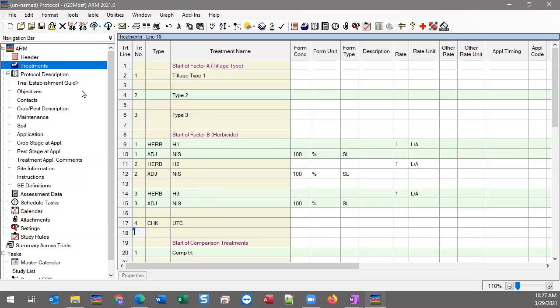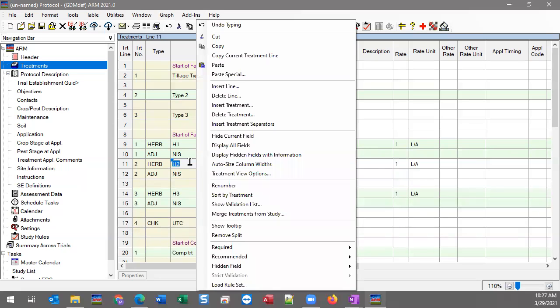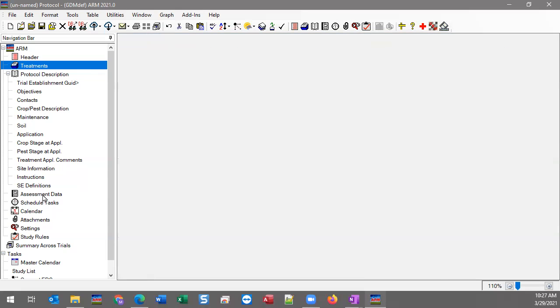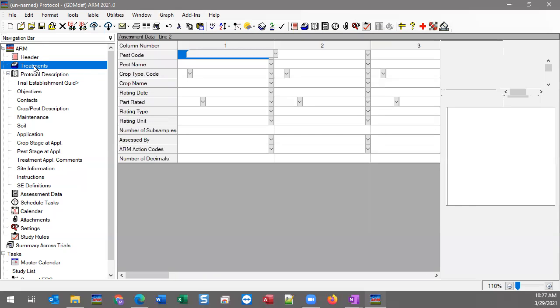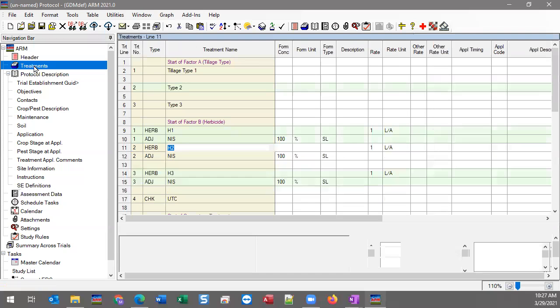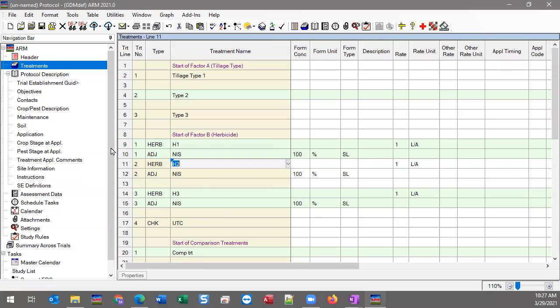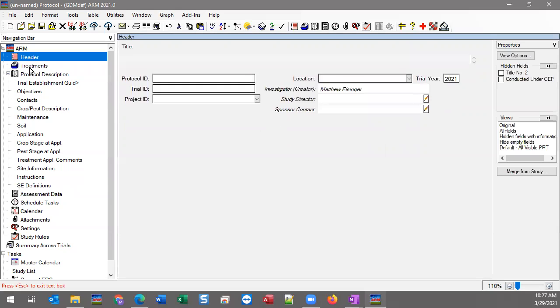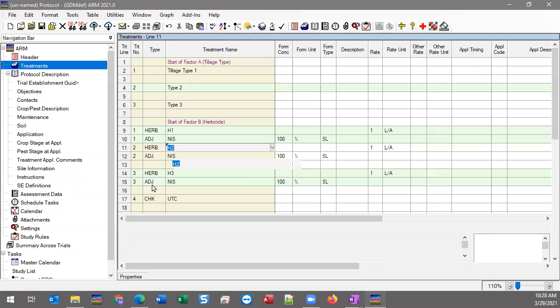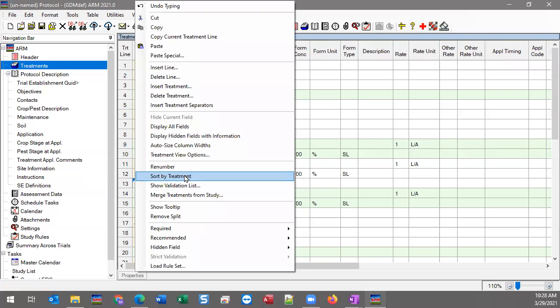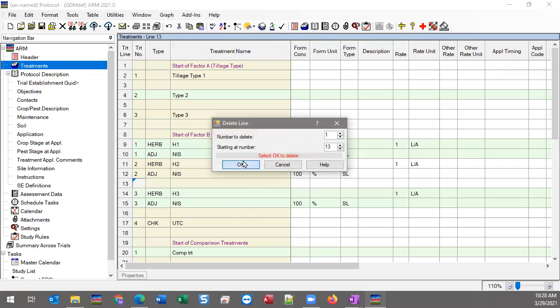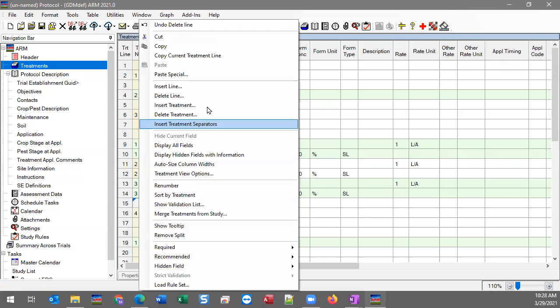Very good question here about the treatment number. So let me remove my treatment separators. I think if I just change editors and come back, it should remove all those spaces. Press down the list again. No, it did not. Okay, let's put these treatment lines here. So delete that line, just clean this up a little bit.